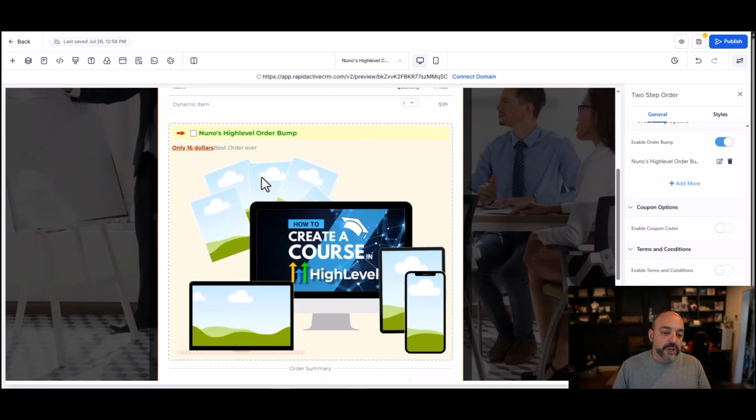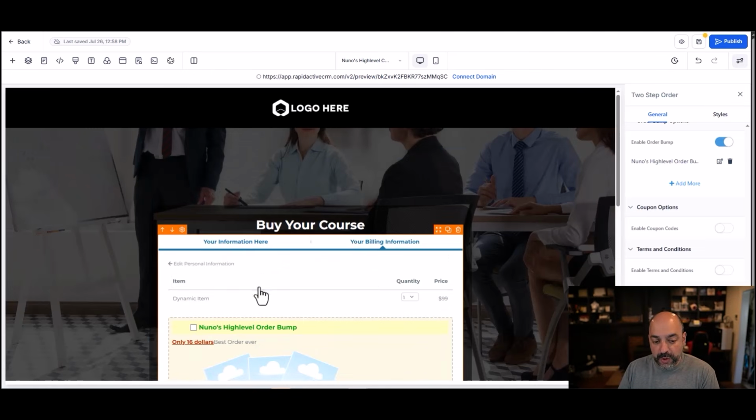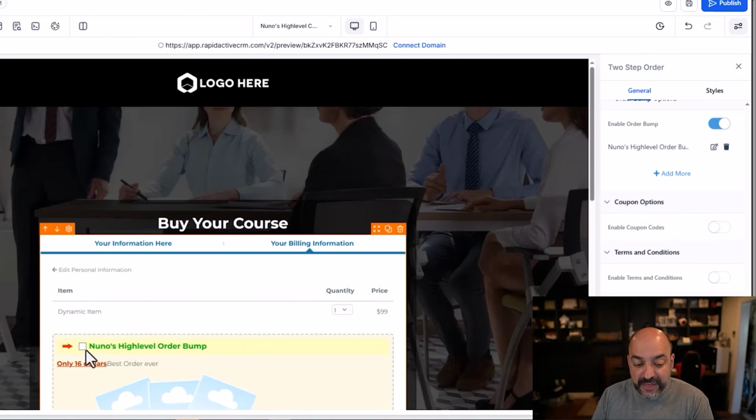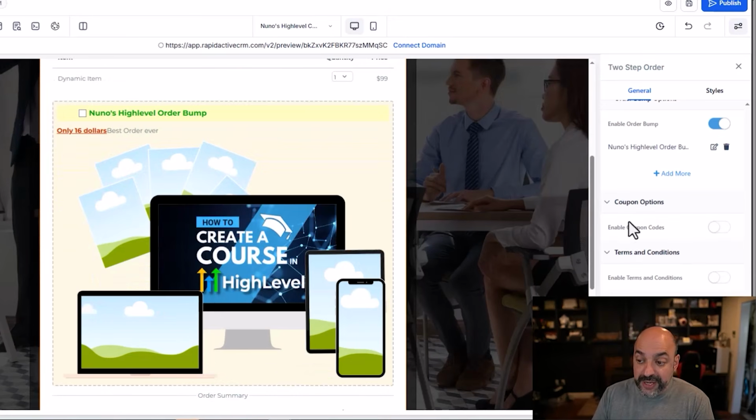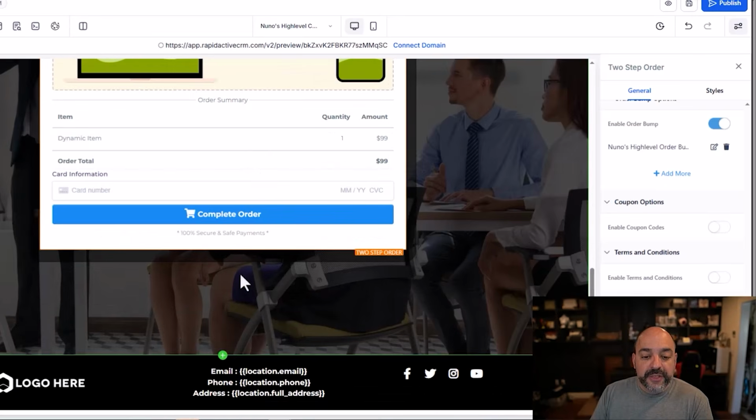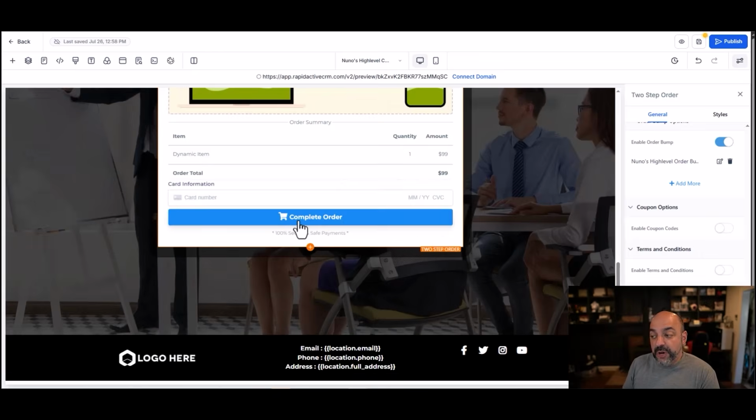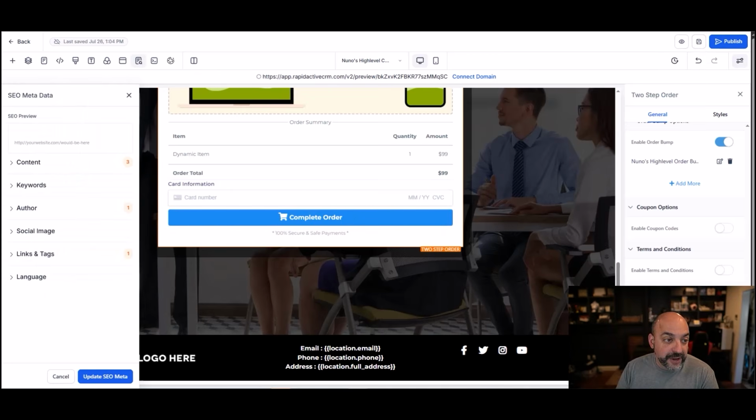All right, and this is what it would look like. Obviously you can come in here and customize the heck out of it, change this to be a little bit better. But now when people want to buy it, they click on this, it'll be the normal course with the dynamic item. Remember, it's going to show the amount. And when they click on this, if they want it, or multiple, because you can add more of these, they'll have the ability to do so. They'll complete the order and then they'll go to the thank you page. And then we're going to create an automation that actually delivers it, right? So we're going to hit save. That creates the order bump.